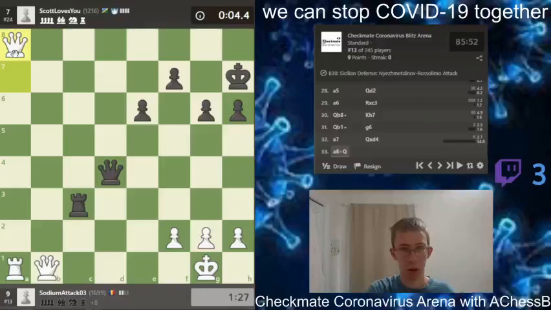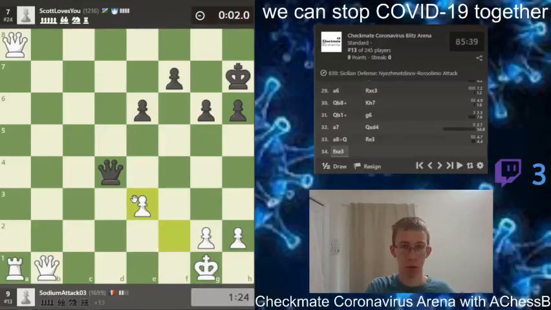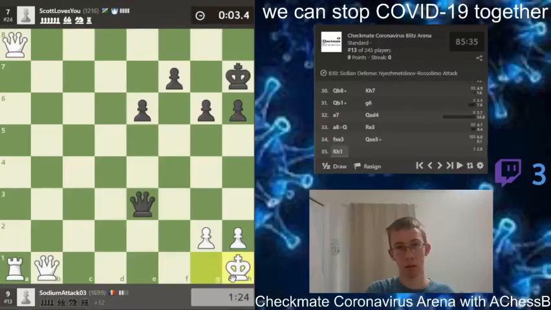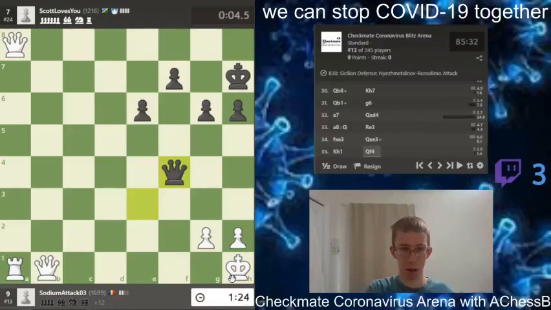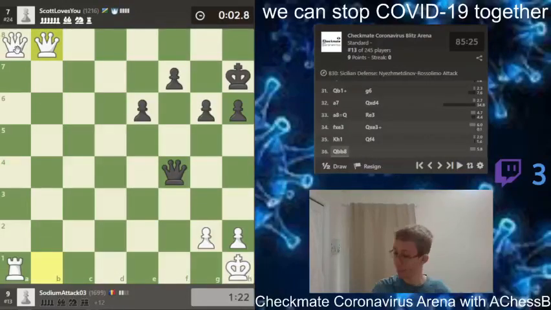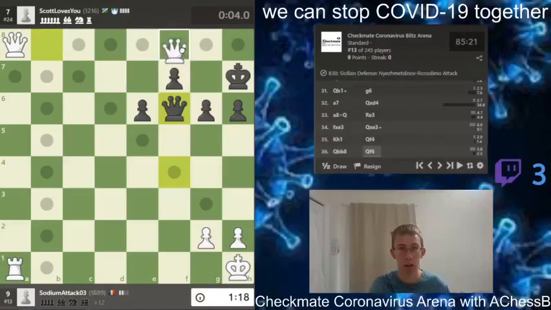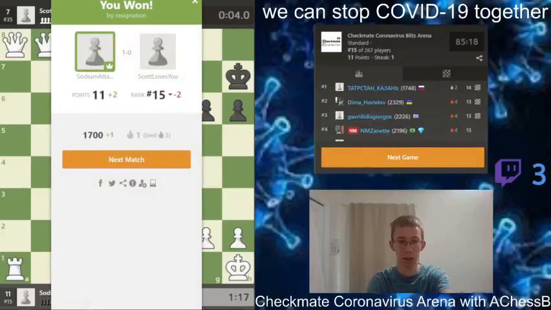And there is queen number 2. Okay, rook e3 just blunders the rook, but that move was made with basically no time on the clock. And now queen b8, b8. Shout out to Star Wars. And that's it. GG Scott.